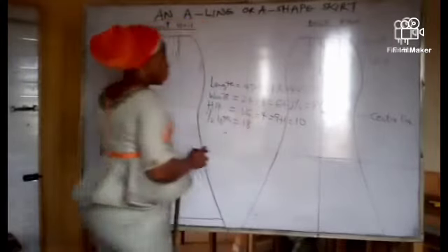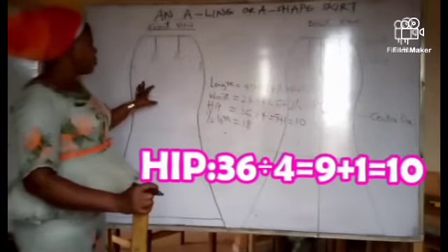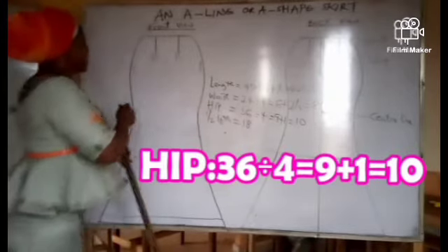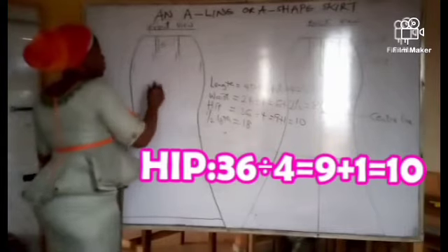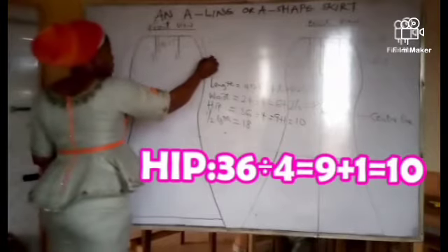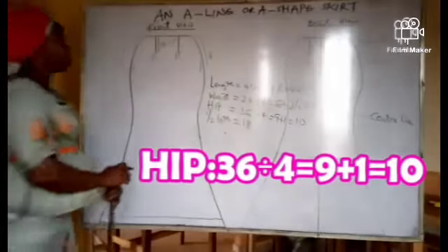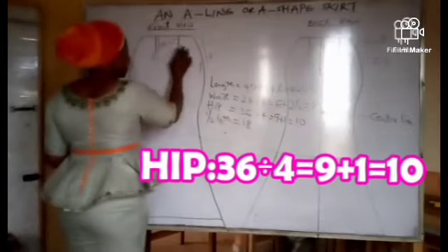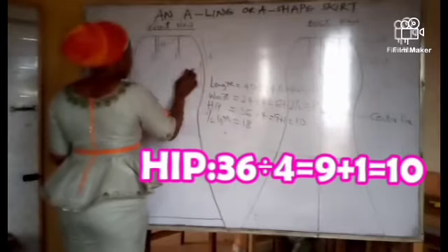Where do you see this 1? You can see that this 1.5 we are not going to use when we get to the hip point, because the length of our dart should be either 4.5 or 5. When we look at the distance calculation from waist to hip, we are using 7. The distance between waist and hip is 7, and the length of our dart is 5. As you can see now, the dart does not touch the point of our hip.